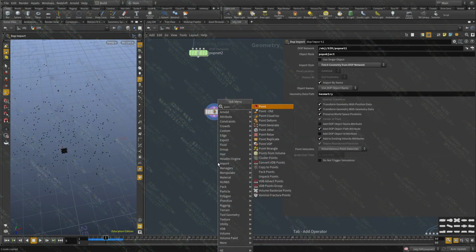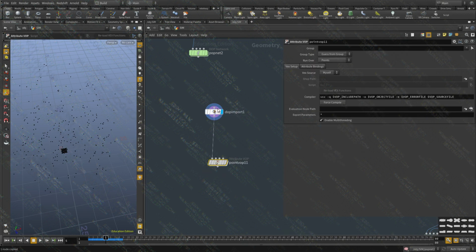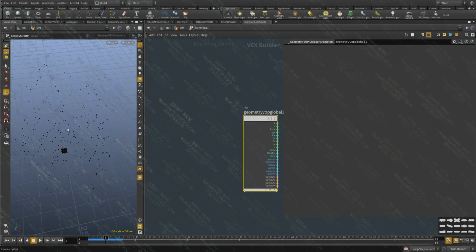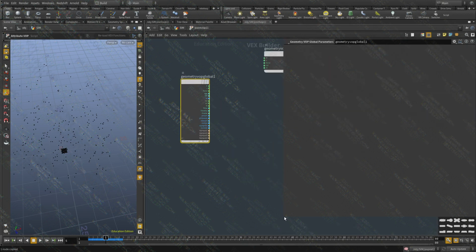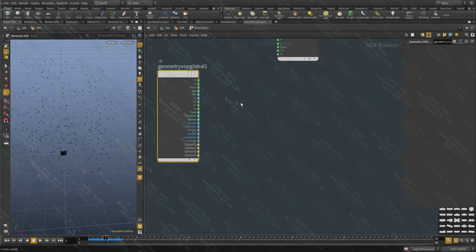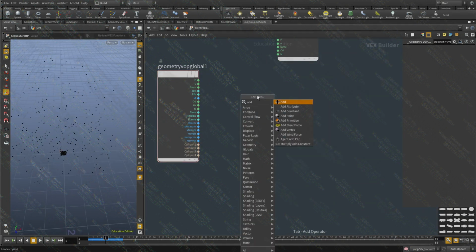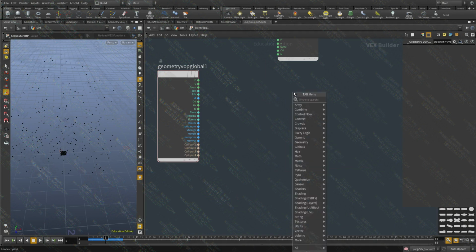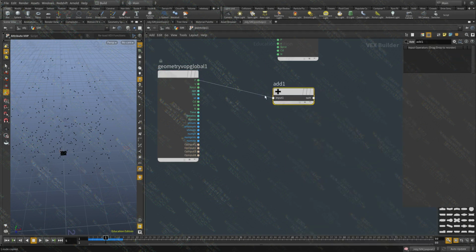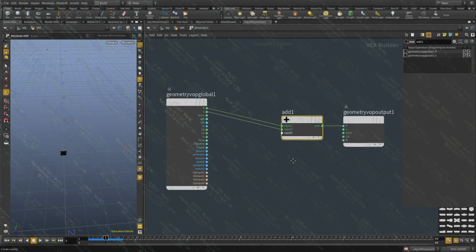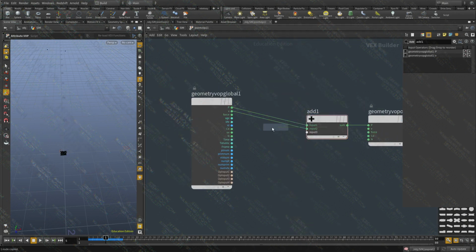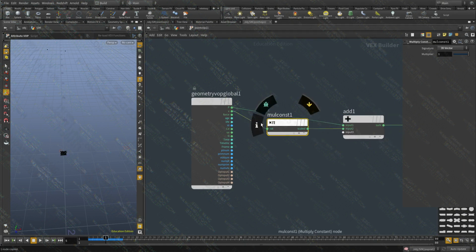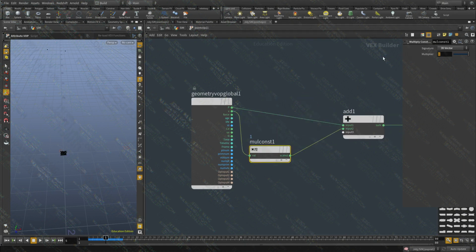So let's create the point VOP, and we have the velocity. We know what the velocity is of these points. So if we take these points and let's say we add the velocity to them. Okay, and let's multiply the velocity by 0.1. I want it to be lower.